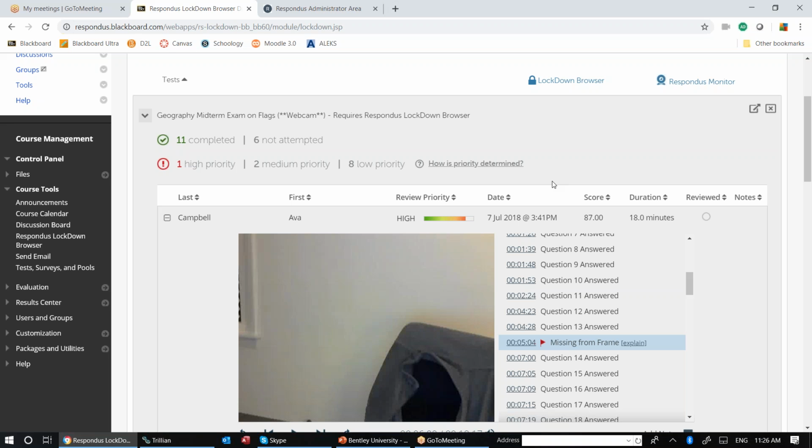Now, what I find many faculty do, they'll come in, they might audit that practice test or the week 1 quiz, then they may come back and audit a midterm or a final. And then once they're auditing that midterm or final, if they see something that seems unusual, they can go back and look at week 1, week 2, week 3, or week 4. It is giving them more context to make a decision based on whether or not they feel there's truly cheating or maybe something a little bit more innocent.